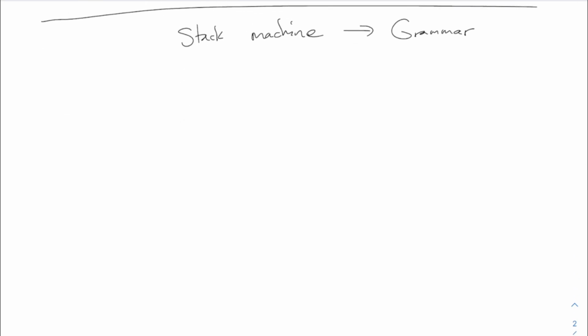And I'm just going to tell you sort of how to do it, and then we'll talk about why it works. This one I think is not quite obvious why it works, but it does. Here is an example of a stack machine. We talked about this yesterday. All strings where the number of A's equals the number of B's. It was a little complicated. Read, pop, push. In my opinion, converting a stack machine into a grammar is kind of magical because it's not at all obvious why it works, but that's something for us to discuss.